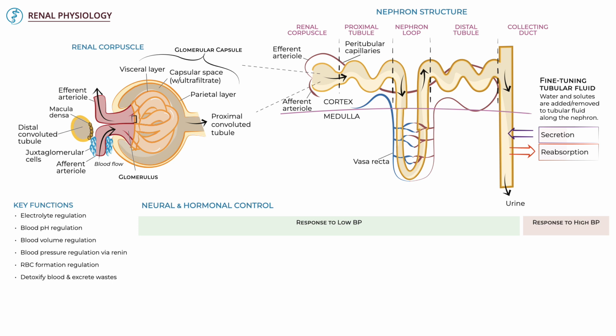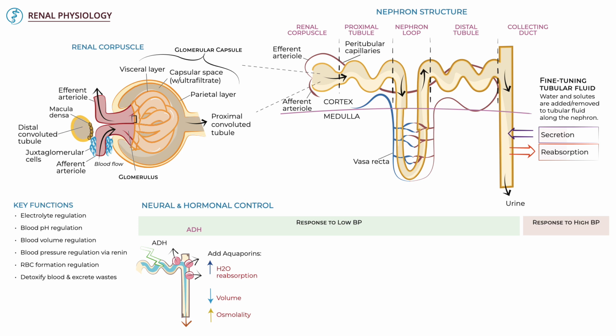Start with ADH, antidiuretic hormone, which is released by the pituitary gland in the brain. Show that it increases water reabsorption by inserting special water channels called aquaporins in the nephron. As a result, the kidneys produce a smaller volume of urine. It's also more concentrated because the water has been selectively reabsorbed.